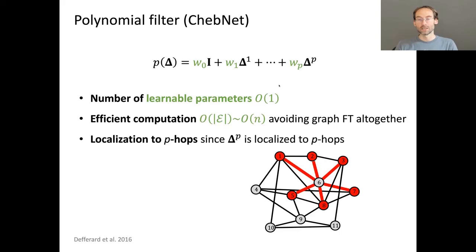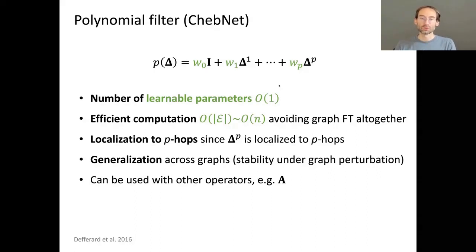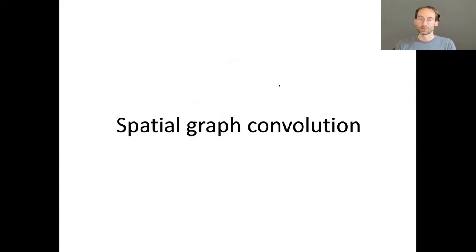Now, another thing to see is that the Laplacian is a local operator. It affects only the neighbors of a node. So the pth power of the Laplacian affects neighbors p times removed. So the filters as a result will be localized to p hops on the graph. And as I mentioned, we can show generalization across different graphs. Basically, this approach, even though it comes from spectral motivation, can be applied to any other operators. It can be applied to adjacency matrices, actually, which do not necessarily need to be symmetric, because we don't require here any explicit eigendecomposition of this matrix. So we are not counting on orthogonal eigenvectors.